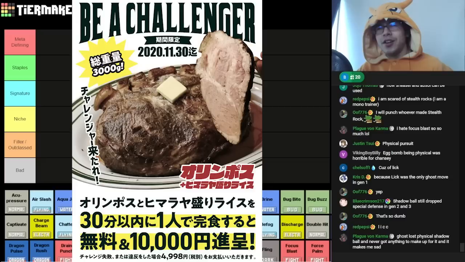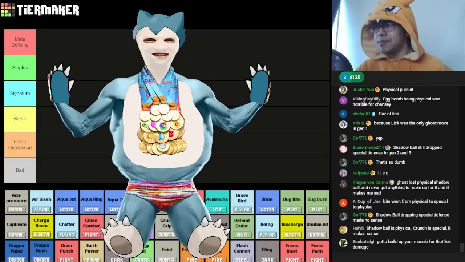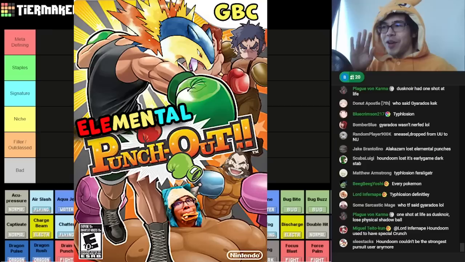Challenge for people watching in the future. If you can think of a Pokemon that was actually nerfed by the physical special split, post it in the comments below. I can't really think of any. I tried. I guess Snorlax used to use Shadow Ball, but now he can't. But instead, he can just use Crunch. Oh, yeah, Alakazam got nerfed. Houndoom too. Okay, actually, there's a ton of them. Post them in the comments anyway. Okay, a lot of elemental punch-out Pokemon got nerfed. That's fair. But overall, it was a buff.